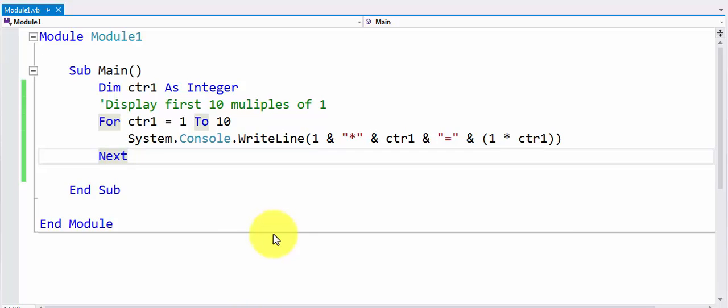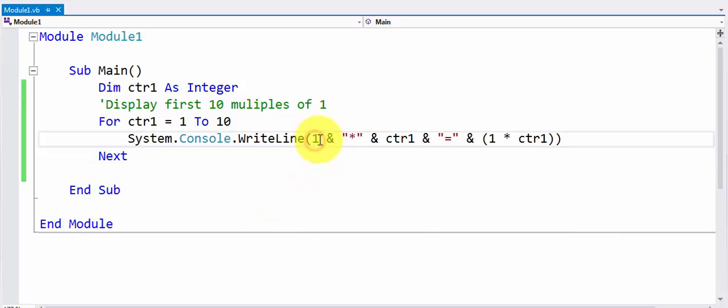Now in this code, we have fixed the number to 1. We want to dynamically create a program that will display the first 10 multiples of the first 5 numbers. So we're going to use an inner loop. We have to change this into a nested loop, because for every number we want the first 10 multiples.